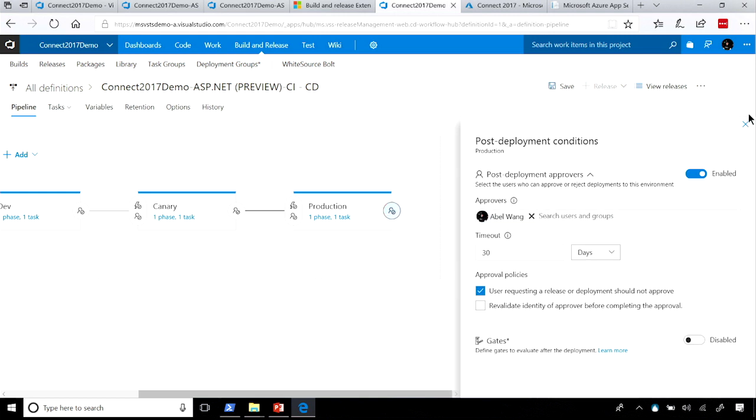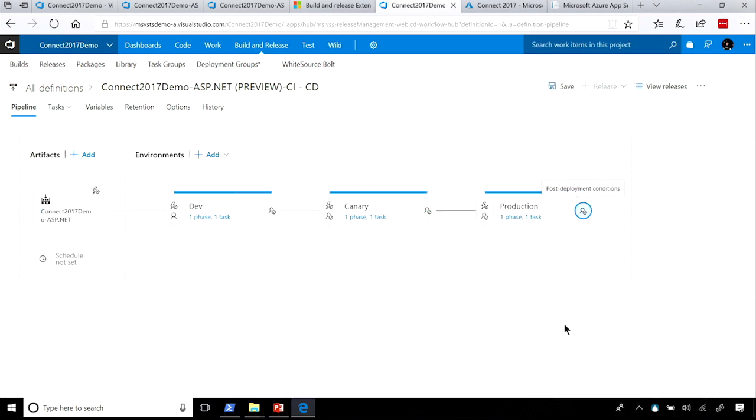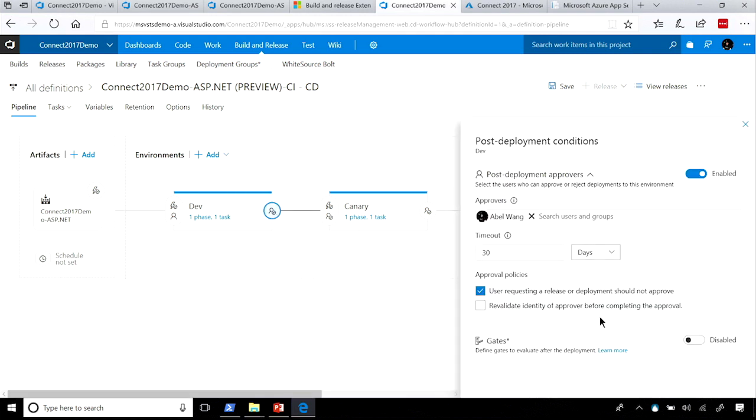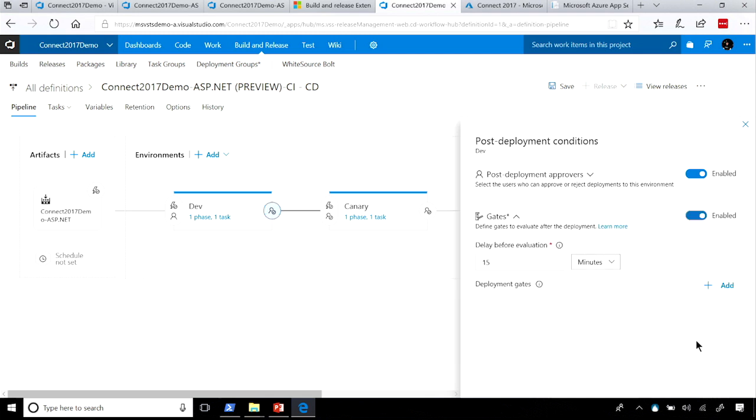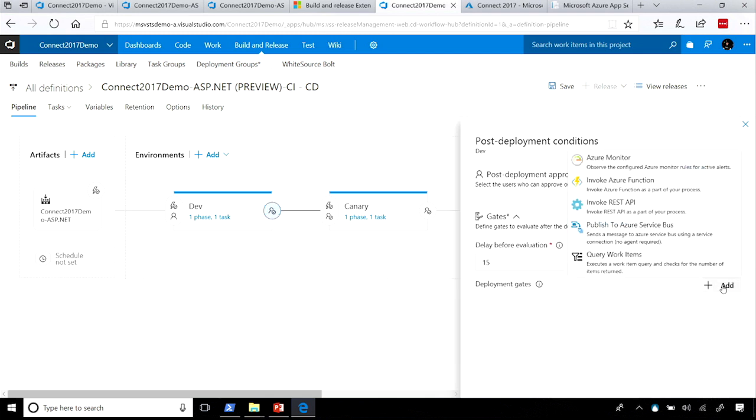All right, fantastic. So now we've created our pipeline. For each environment, we've defined exactly the tasks that we want to use to deploy our application into that specific environment. And we've also defined pre- and post-deployment approvers in all the gates. Now, there's another type of gate that you can add. You can actually add automated approval gates as well. Now, I actually covered that in detail in one of my other videos, so we're not going to touch on that today. It's a little bit more advanced, but it's an exciting new feature, and I highly recommend you check out those videos and check out this new feature.